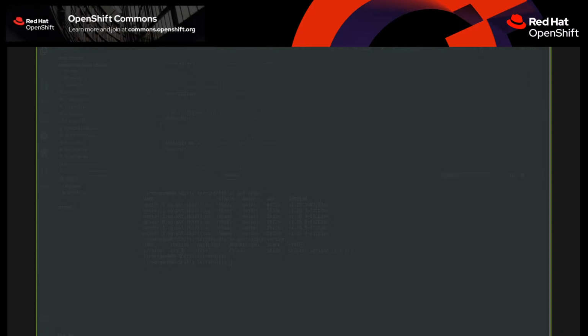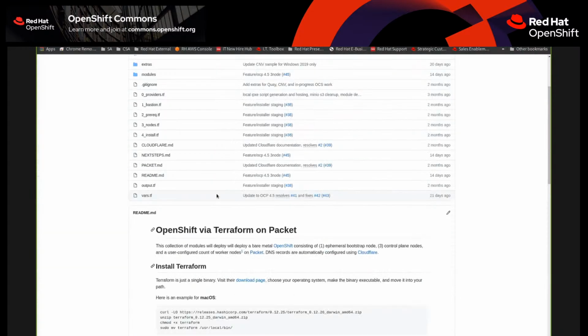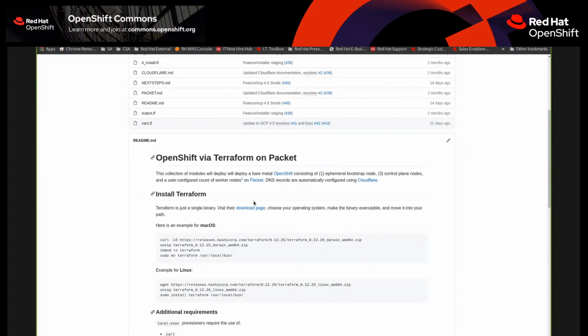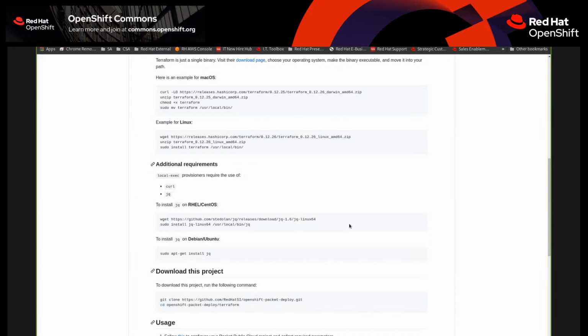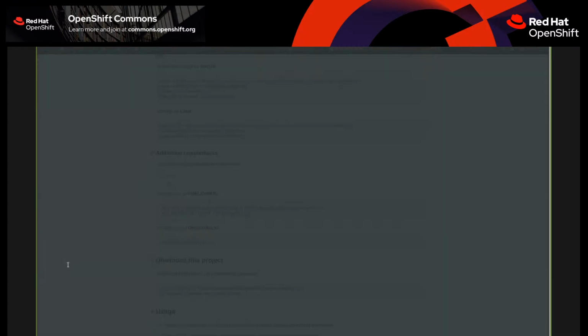Okay, great. The other thing I'll point everyone to first is the Packet deployment repo for this. If you're interested in doing it yourself, I'll drag it over here because it's the first step to start defining some of the prerequisite information for deploying it. It is an opinionated installer at this point in time, so it is leveraging Terraform exclusively, but it requires a Packet project or Packet account, and also a Cloudflare account for any of the DNS entries that get created. I've already got a lot of these variables pre-baked, so I will review really the important ones more than anything else.